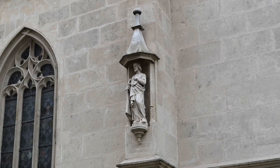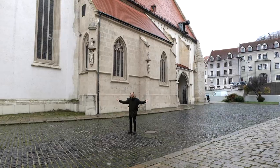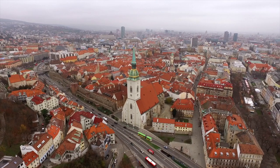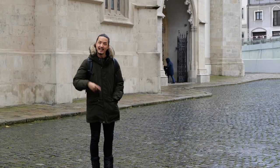Like many cities in Europe, one of the best things to see are the iconic churches like St. Martin's behind us. The question we have is where is everyone? There's no one here — it's just Alex and I, so we are going to bask in its beauty. This has so much history, going back to the 14th century. There were 11 Hungarian Kings and 8 Hungarian Queens crowned here just behind us. If you're interested, you can do an audio tour in multiple languages, and there seems to be no admission fee.